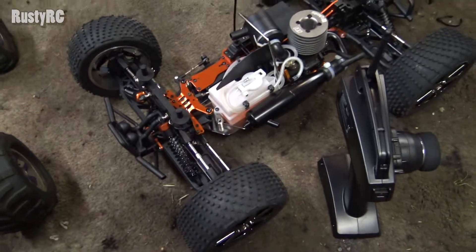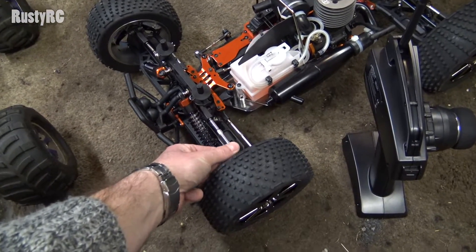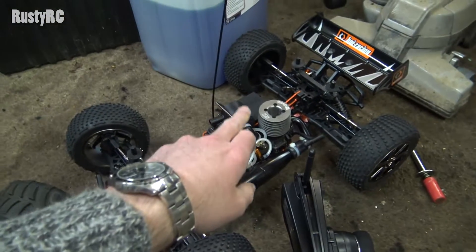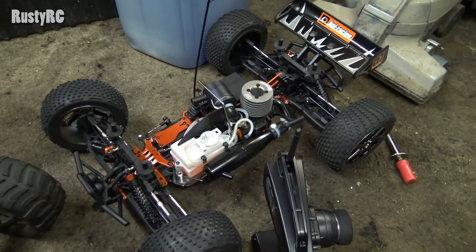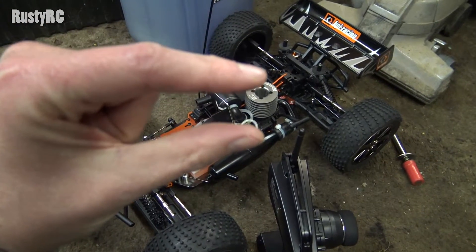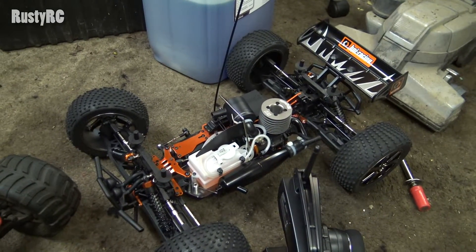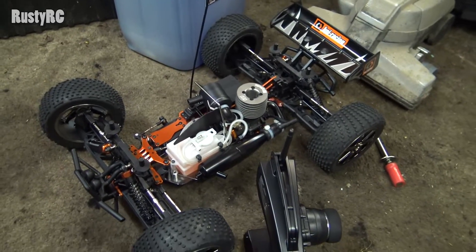I was willing to take the risk because HPI has always been the best and has always been really good quality. That Savage down there has taken a good beating. This new one seems to be fantastic quality — everything's metal. There is obviously some plastic, but most things are metal, and what is plastic is always as it always was — really strong plastic. Apart from that stupid air filter, I can't find fault with it. I forgive them for that because I'm getting a new one anyway. No one can have anything perfect, can they?